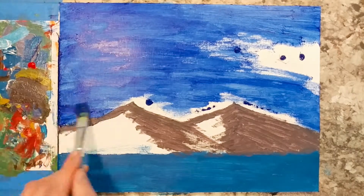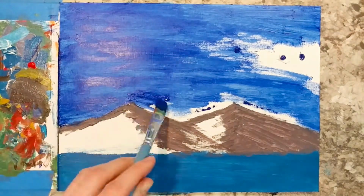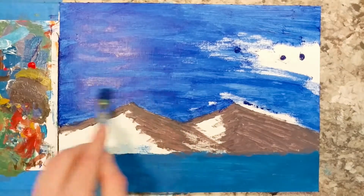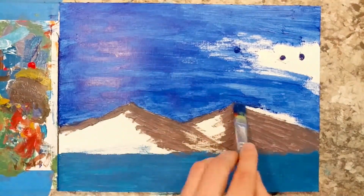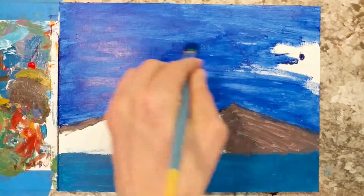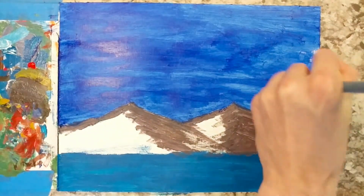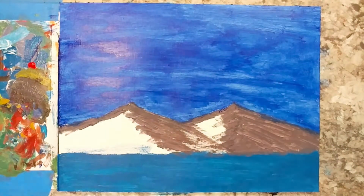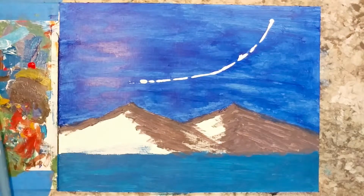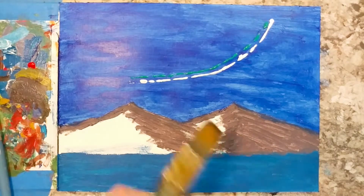I'll just finish filling in that sky for today's painting, and then we're going to move on to something akin to Northern Lights. I thought I'd try something like that for today's sky, which is going to look really interesting with this transparent blue color behind it. It almost looks like it's already got some clouds and movement going on. Transparent colors can be really good for adding depth to paintings because you can see what's underneath and get a few more shades and hues in.